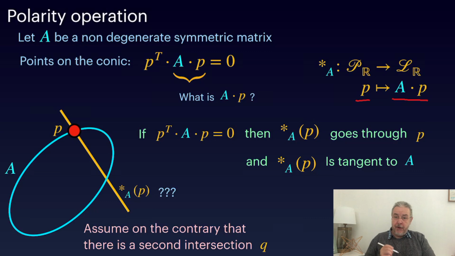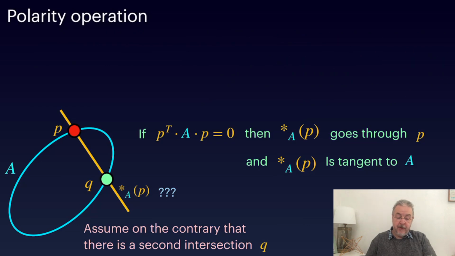We will do this proof in the following way. We will assume on the contrary that it is not tangent. Being not tangent means that there is a second intersection of the line with the conic. Let's assume that this second intersection is named Q. Now we will prove that the only way that this can happen is that P and Q coincide. For that we will show that if both P and Q lie on the line and on the conic, then all points of the line have to lie on the conic as well. This would mean that our conic should be degenerate, but we said we want a non-degenerate conic.